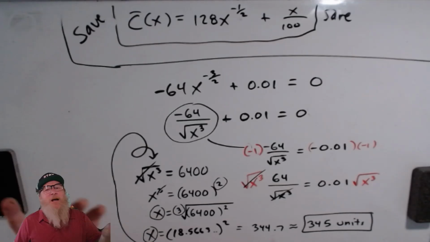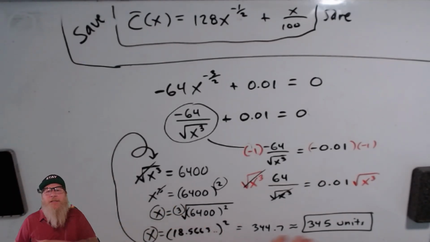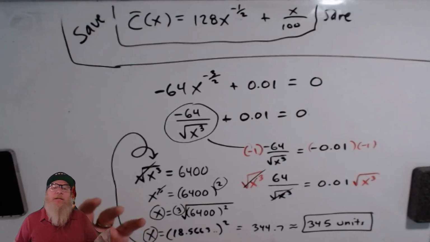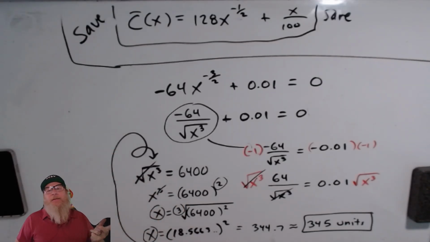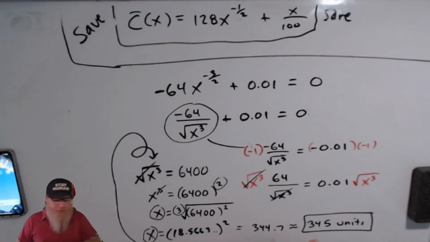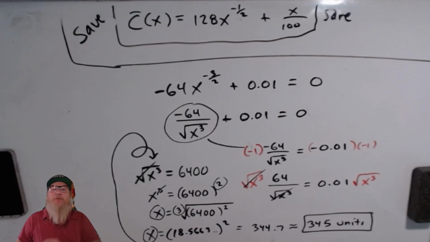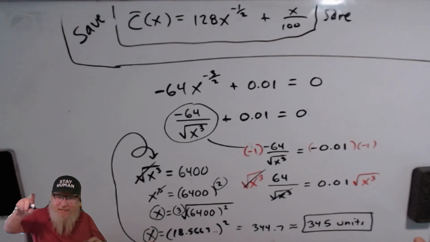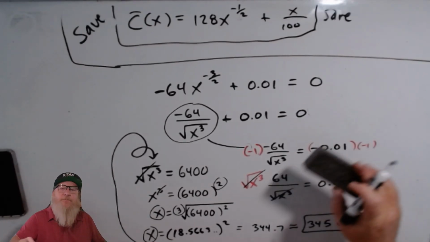But if you're talking with a person about it, you could certainly debate whether you should do 345 or 344. You can't order 0.7 of something, right? You have to order a whole object. So again, that's a human debate that I will leave for the humans. For the computers, just do what it asks you to do, which is to round. So 345 units. All right, there you go. Not too shabby. So again, this number of units would represent that dip in the average cost function.